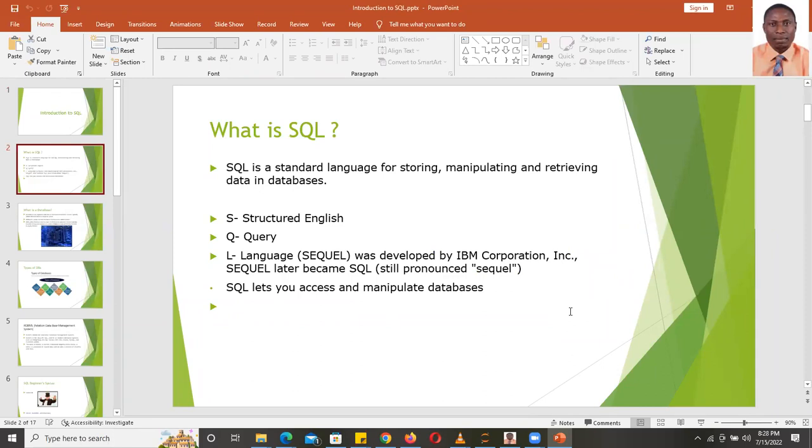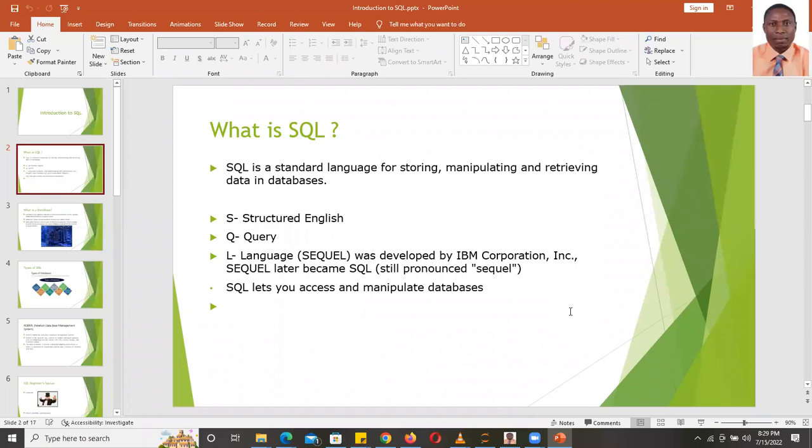Not in all. There are some other databases that too understand SQL, but it's not only SQL that they understand. We have two types of databases, relational databases and NoSQL, that is, not only SQL. The one that we'll be talking about in this class is the relational database, that's SQL databases.